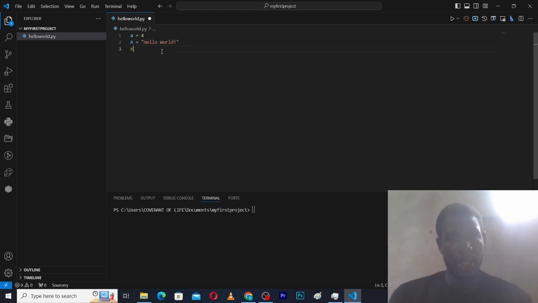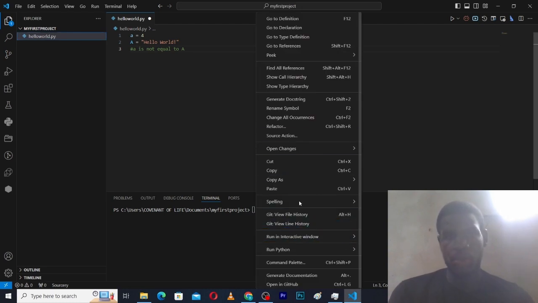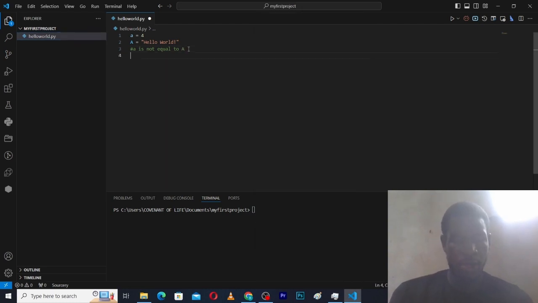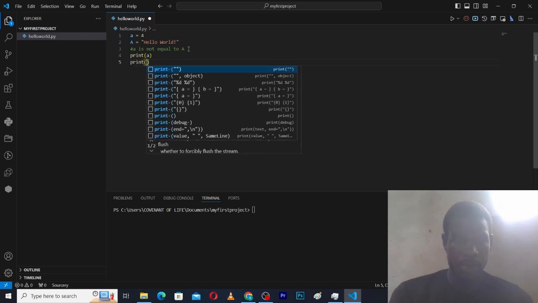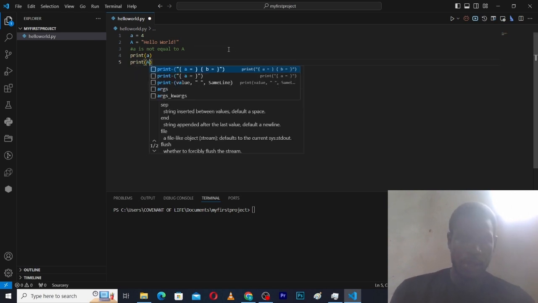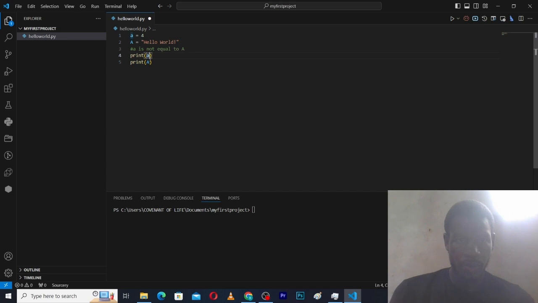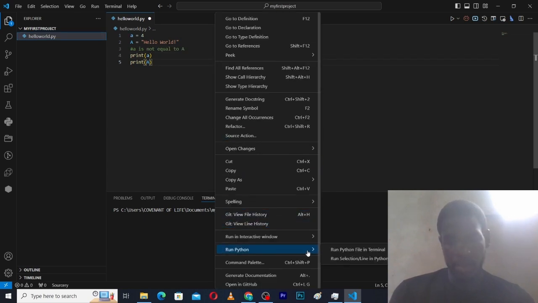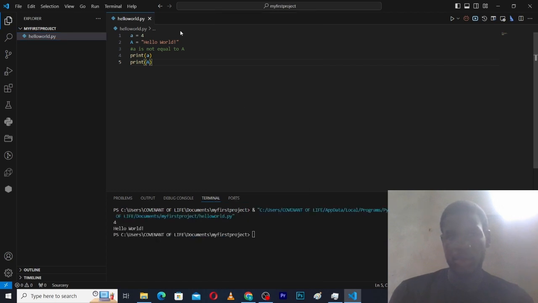So a is not equal to A. If I want to run this, you see that both will give their different value. If I run print a, then print A, once I run it, you see it won't override any of it.